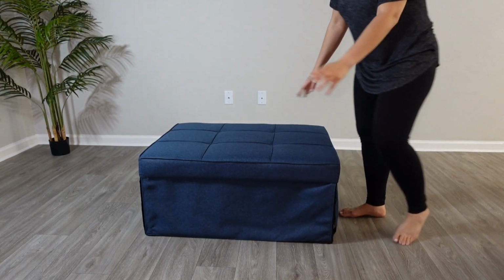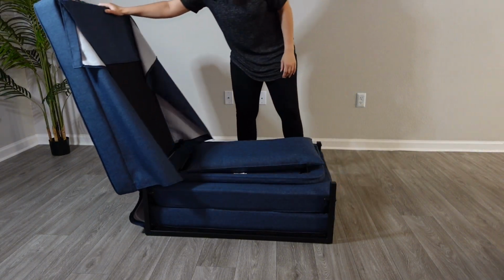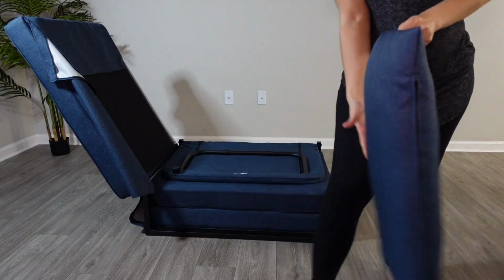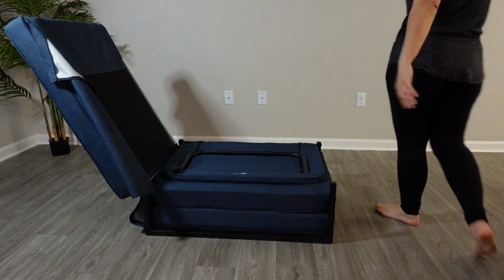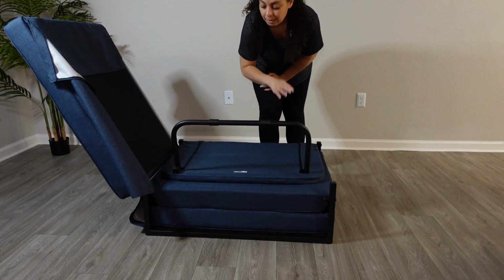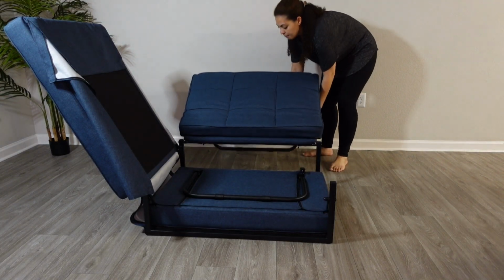Now to adjust it is actually super easy. One side of this lifts all the way up. Super easy. It comes with a nice pillow. So it's not going to be like a sleeping pillow, but it's a nice pillow for your couch. It's going to be the same material as the couch itself. And then in here is where you're going to set for the first option. So you just pull on the legs, push it down.